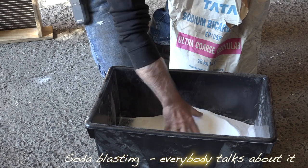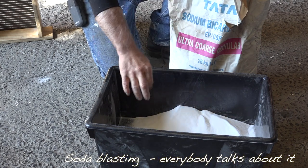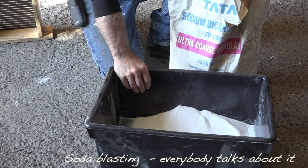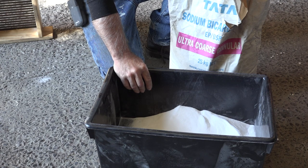That's what it is, and it's very fine. That's what you can use to clean up aluminum. It actually degreases as well, and you can use it wet or dry. It does not damage any plastics or any rubber or glass and so on. It does not damage the metal either, but you can't take rust off, for instance. So I'm not going to use that too often.